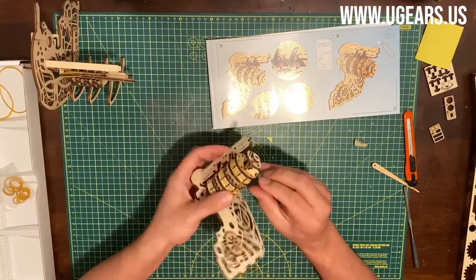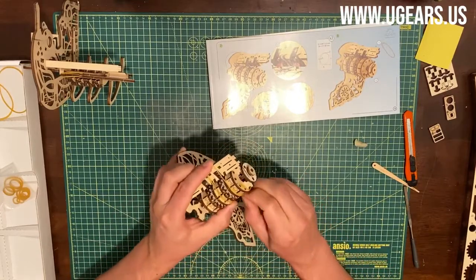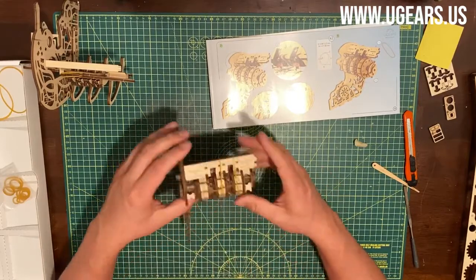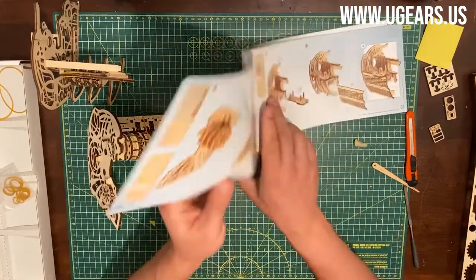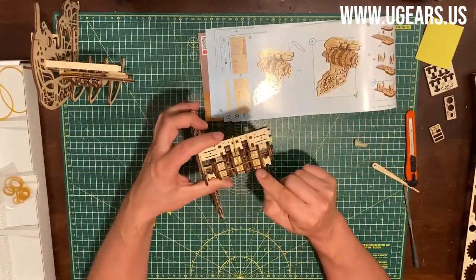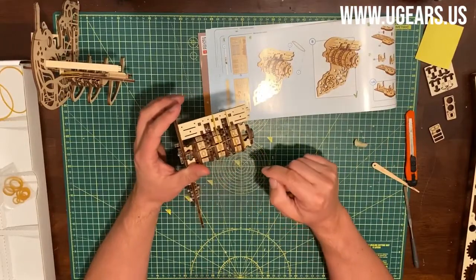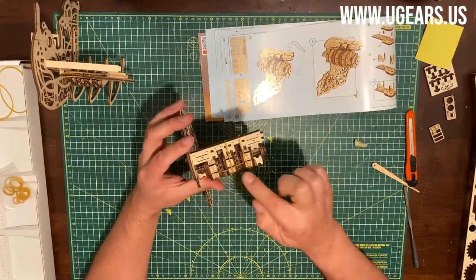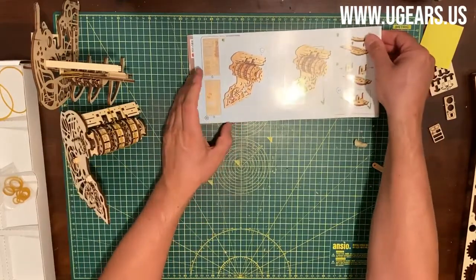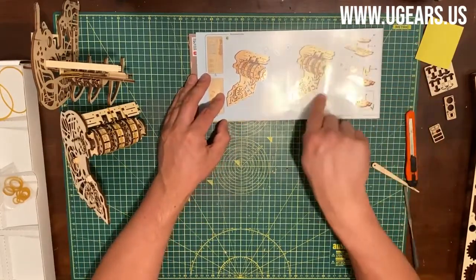Right, so that's what we're looking for. Just keep it together. So I put two rubber bands, one on the first drum, second one on the second drum, just to keep those gears inside there. Next step, we're on page number 20. We're done with this part.